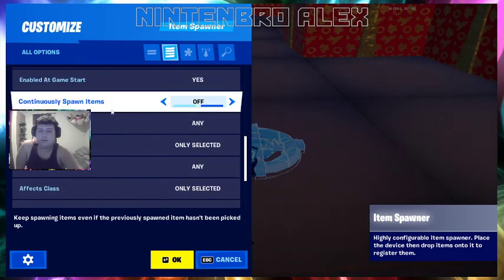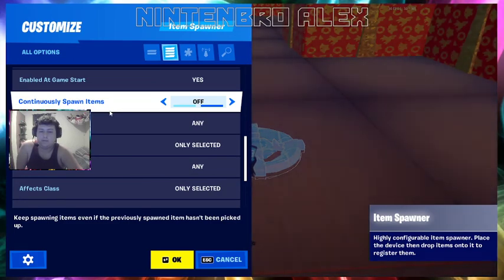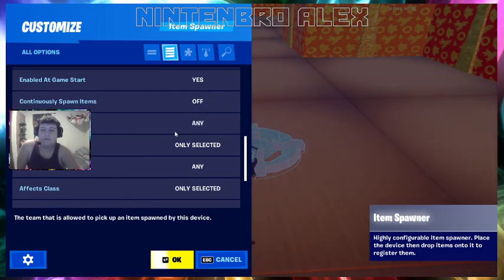Enable the game start. Yes. Continuously spawn items, keep spawning items even if they're previously. No, keep that off. I've learned that the hard way.